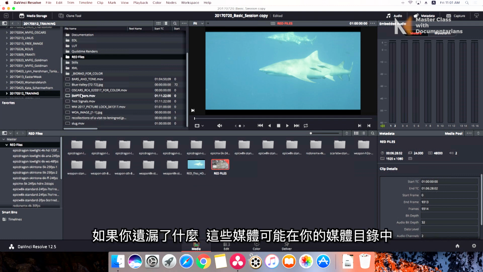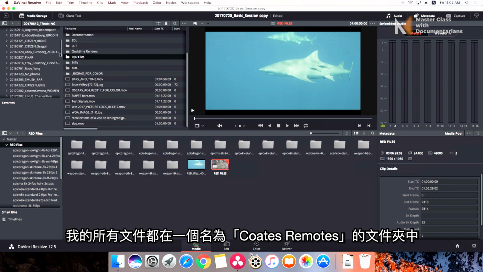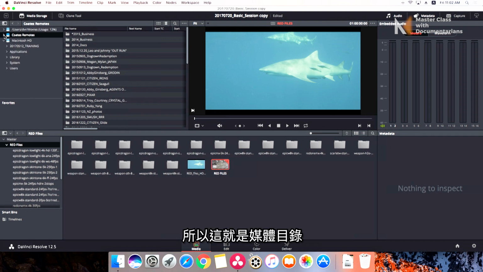If you're missing something, that media may be up in your media directory, looking at these various drives. I have all of my files on something called Coates Remotes. That's the media that I brought from California. You may also have files on your hard drive or somebody else's drive. So that's the media directory.